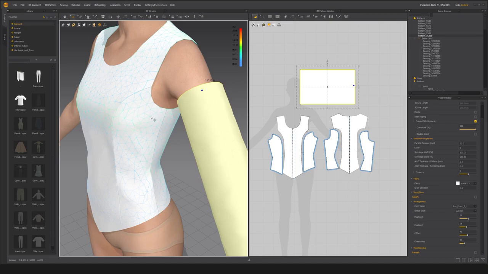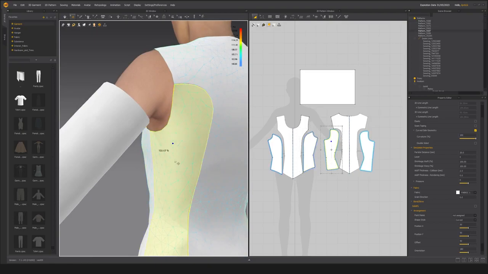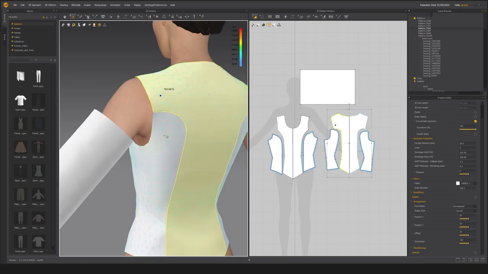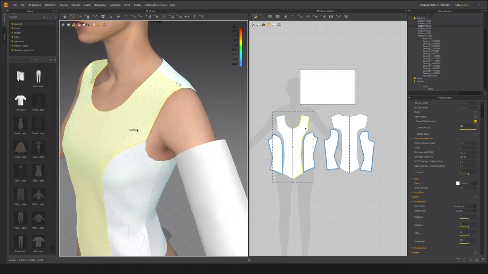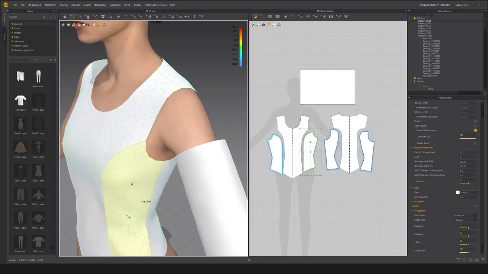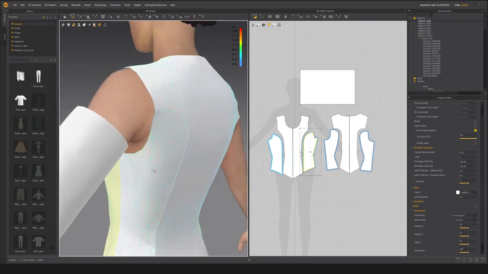But now that we're trying to add the sleeve and connect it, I think it becomes very obvious that there is something going on here. In fact, if I select these particular panels, I think this might be new. I'm not used to seeing the actual stretch amount appear on top of a selected panel, but that's what we have here. So we can see that all these are stretched a little bit. So 104%, 104, 102. Wherever I'm clicking seems to tell us the stretching amount at that particular zone.